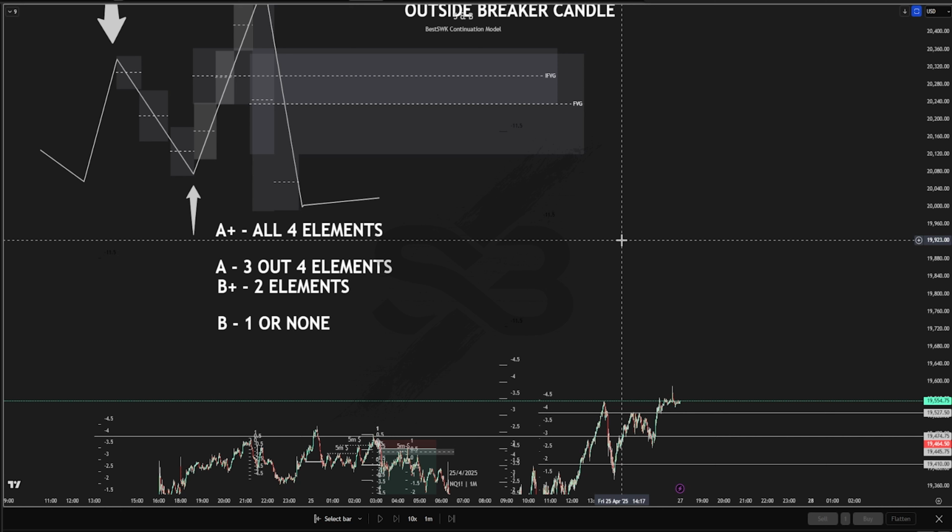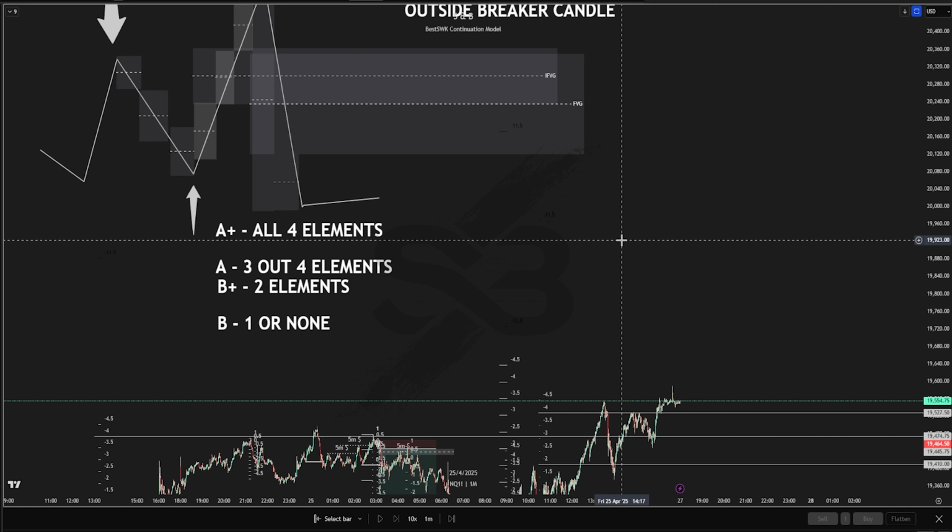So if today is the 24th of April and this setup, let's say, formed in London of the 24th of April, I can utilize that breaker and that sweepable from Thursday still on Friday the next day. Now, preferably, you do have the sweepables and breakers fresh from the day of, but you do need to be utilizing the previous day in terms of context, because a lot of times it will tell you the story. Again, everything is only up to 2 bullets. So bullet number 1 and 2. After that, I pretty much toss it out the door. But yeah, look back period is going to be 2 days.